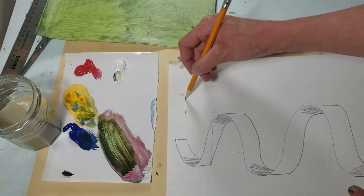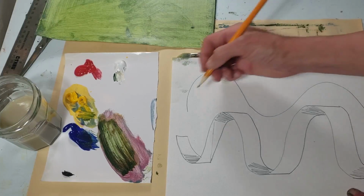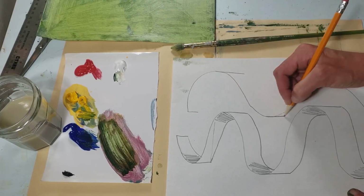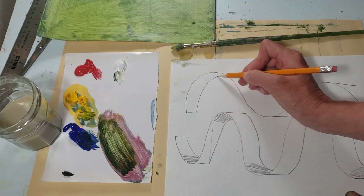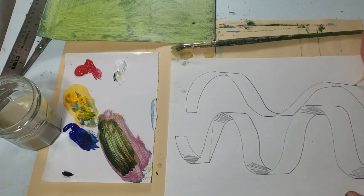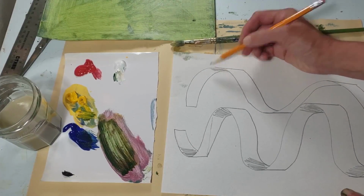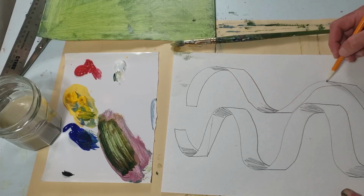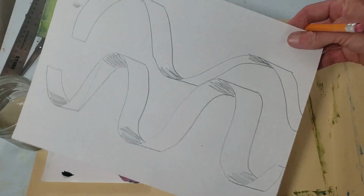So just to make sure I got it right, I'm going to do another ribbon going across. This is my sheet that I'm just drawing. This is just my computer paper. It's not my painting sheet yet. So I'm going to do that. And the same thing, that's where the shade would be. It would shade right in here, really basically where the edges are. Alright, so now I have 2 ribbons on this page.